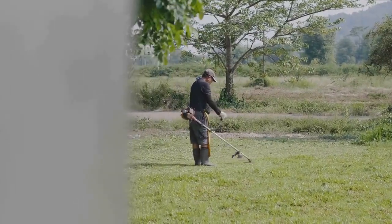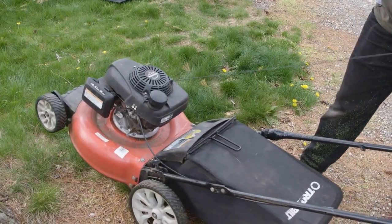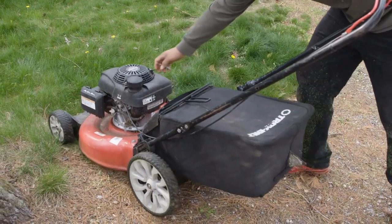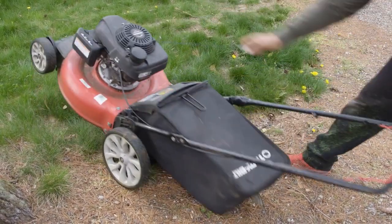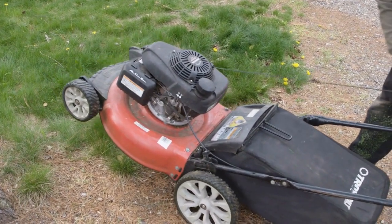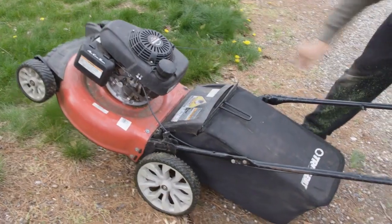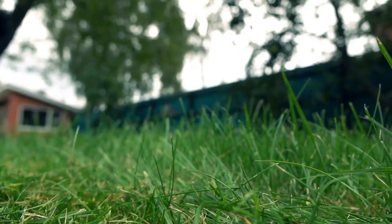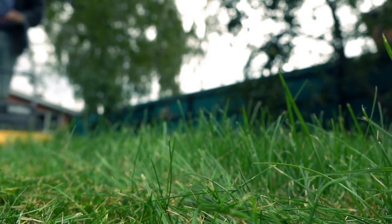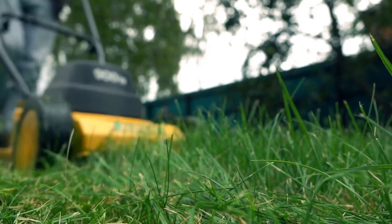1. Hyundai Self-Propelled Petrol Mower with Electric Start. This powerful electric start lawn mower is great for large yards with plenty of grass. With a slightly smaller cutting width and more powerful engine, it can cut your entire yard in one go without being too difficult on you. The OHV engine means low emissions and no maintenance worries. The bag can hold up to 70 litres, so you won't need to stop very often during your yard work.